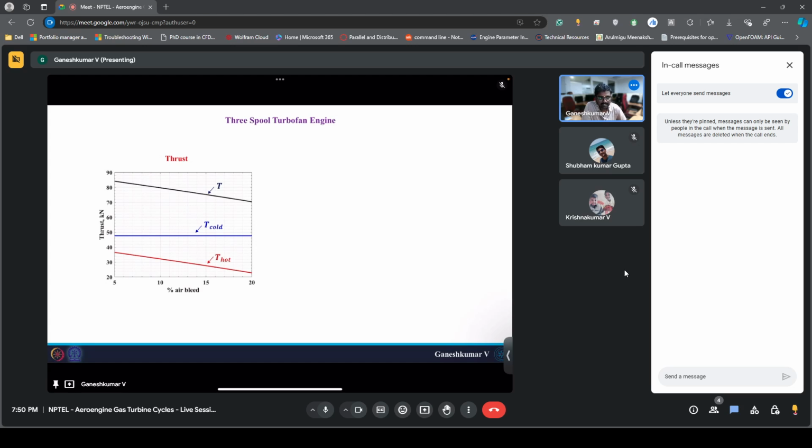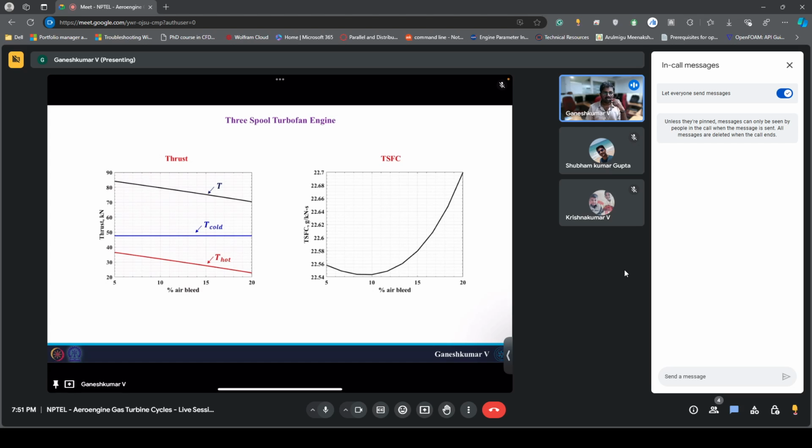So the next is TSFC. Think about it. What will happen to TSFC? I think I already gave you an idea of what will happen to TSFC. So you get something like this. Okay. So upon increase in air bleed, what we saw is there is some reduction in TSFC to a certain value, and then there is a tremendous increase in the TSFC after a certain value. So there is some optimal lower minima in your system.